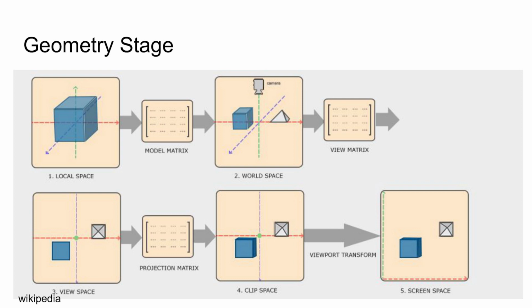Then this gets transformed into view space coordinates, which means that the coordinates will now be seen via the camera's point of view. The clip space determines which points are actually shown, or in other words, which points are in the camera's field of view. Finally, the screen space, or the viewport transform, turns the 2D world coordinates to device coordinates, or where the world coordinates are mapped to be displayed.